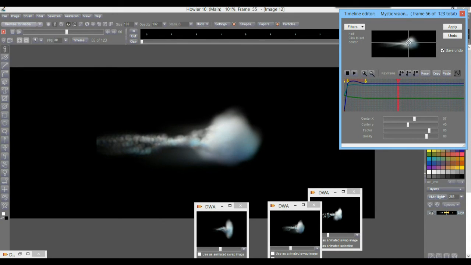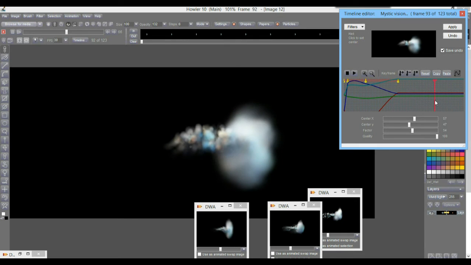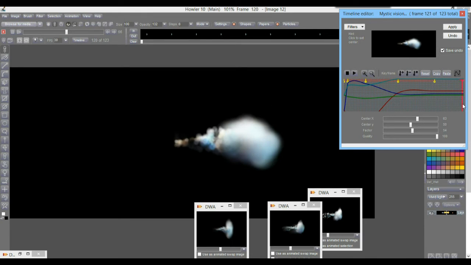So we'll move this into the center of this cloud and reduce the factor, keep the quality high, all right, but bring it in there and keyframe that, and keep tracking, and then perhaps shortly to that here we could be at this level here.